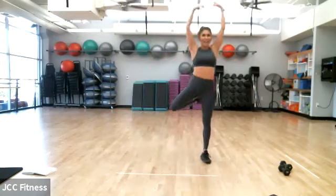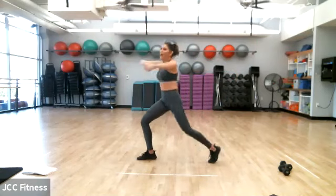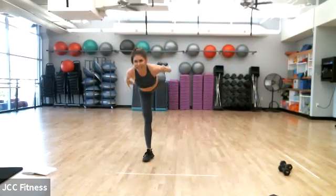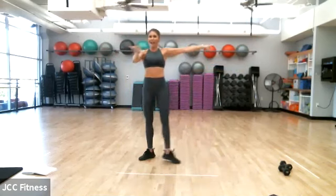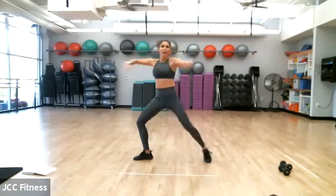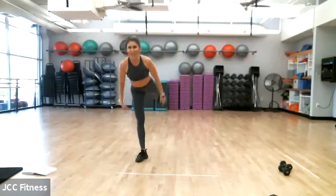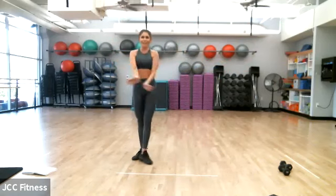Scoop it down, down up, bam, out, lunge away, bam, bring it in, take it back up, go, scoop it down, up, down, up, lunge, bam, bring it in, take it back up, go, take it down, up, down, up, out, bam, bring it in, take it back up, go, take it down, up, down, take it out, lunge away, woo, two more times, let's go, down.